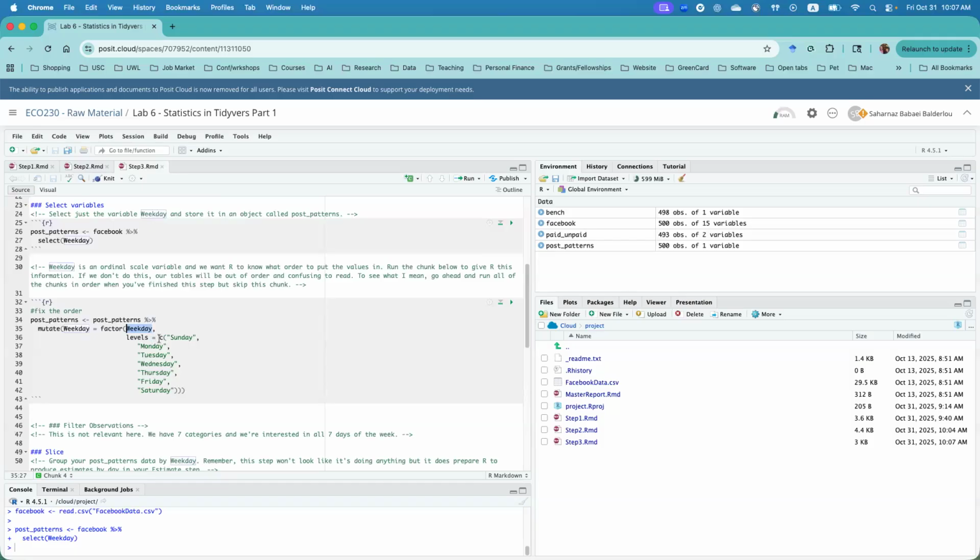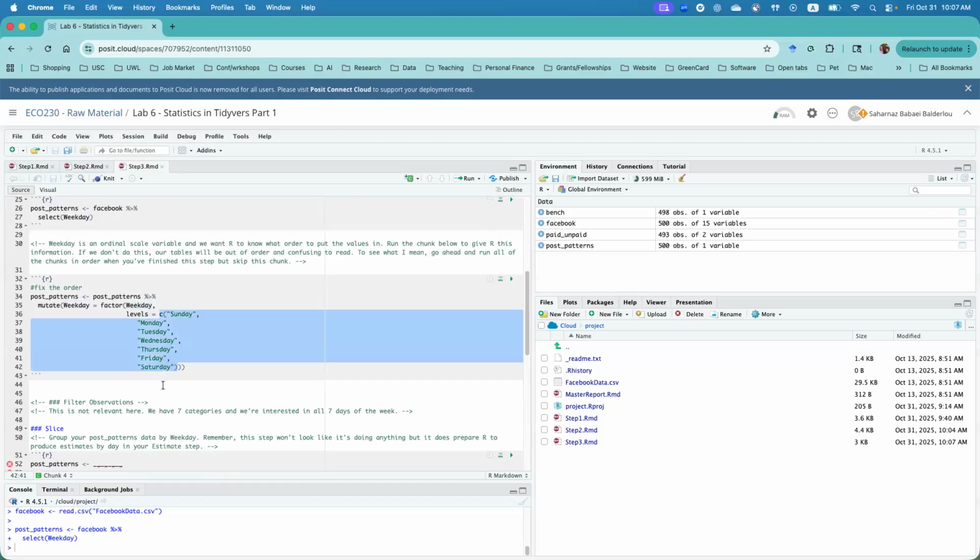Because we need R to know that my categorical variable has an inherent order, and it should be sorted. Another example could be Likert scale survey questions, again from strongly disagree to strongly agree or whatever. This is also an example where we might need this arrangement over here. So make sure to run this part of the code.